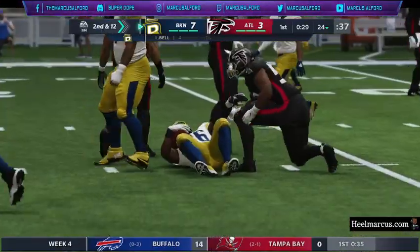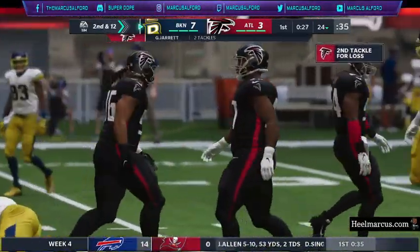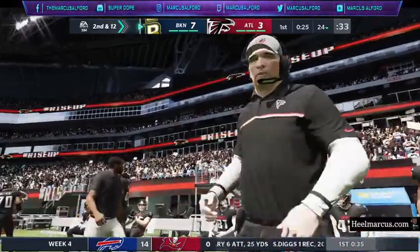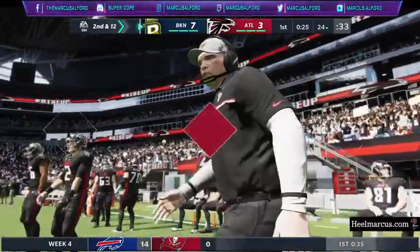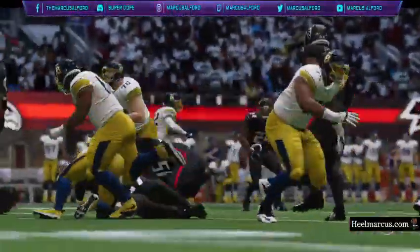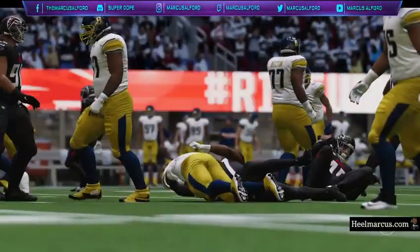And he is going to be stopped cold behind the line of scrimmage. 2 yards the loss, 2nd and 12. Sometimes you just sit back and marvel at what he can do defensively. Speed, strength, quickness, he's the whole package. And that package just wrapped up the runner for a loss.